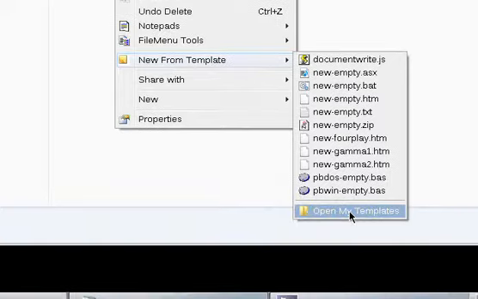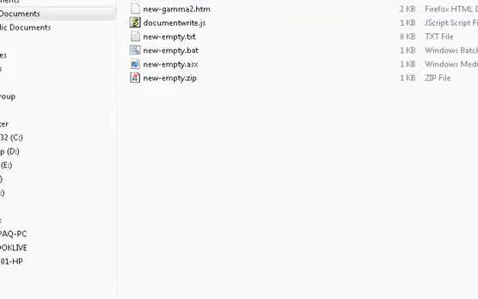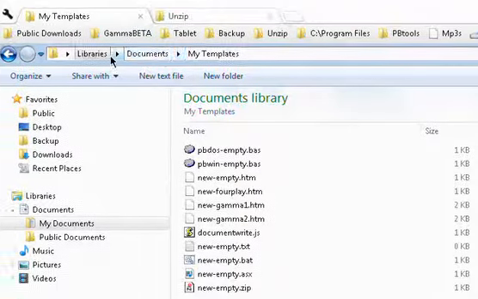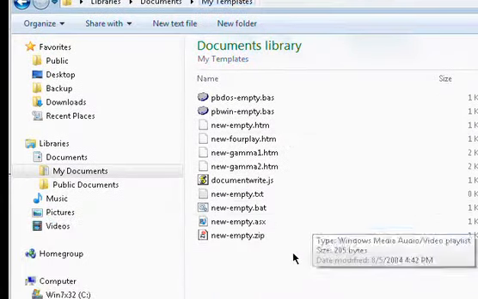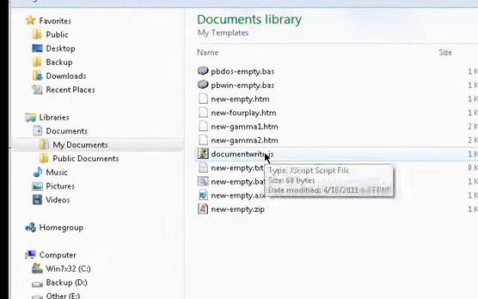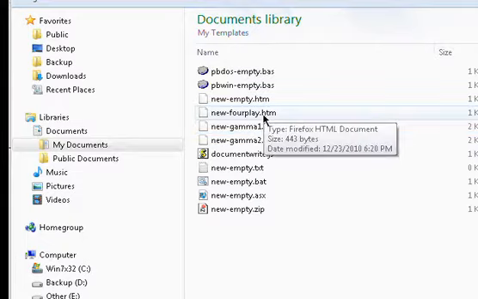You can even open up the MyTemplates directory from here, but let me show you that real quick. And all it is, it's just in your libraries, documents, my templates, and then you would just put all your files there. You can put more than just one type.